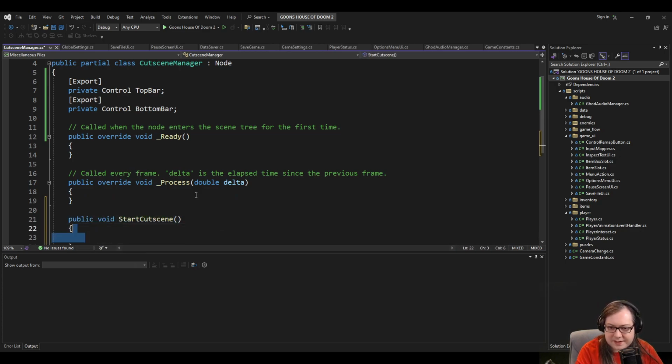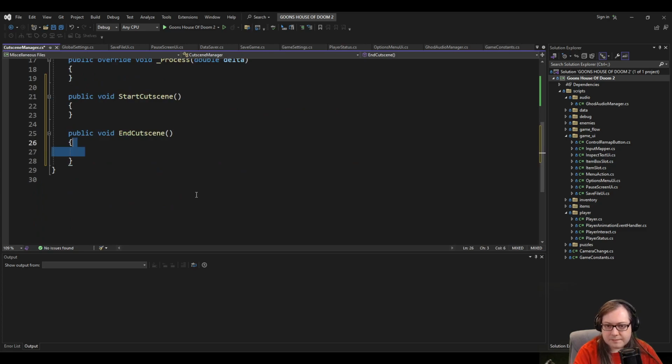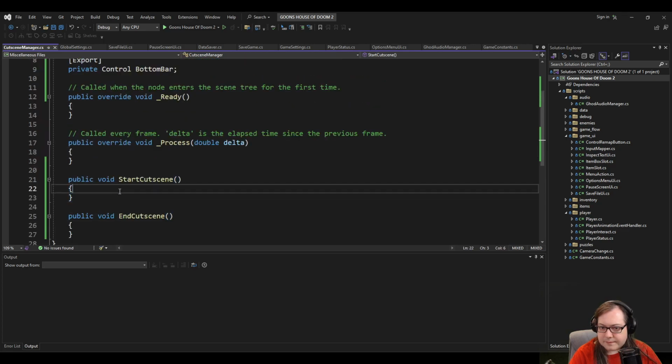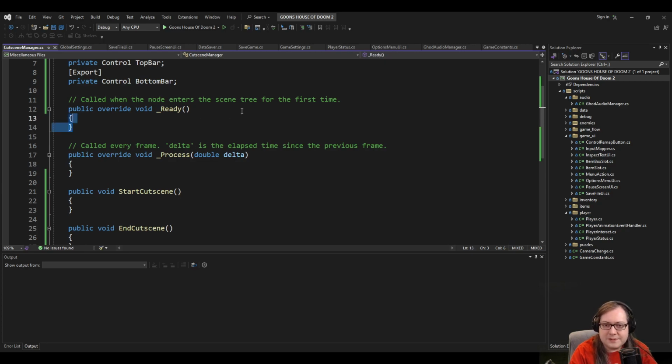We'll have a start cutscene and an end cutscene. And, how should we do this? So really we just need to move the position of these things. But I guess we want to do that in our process function.